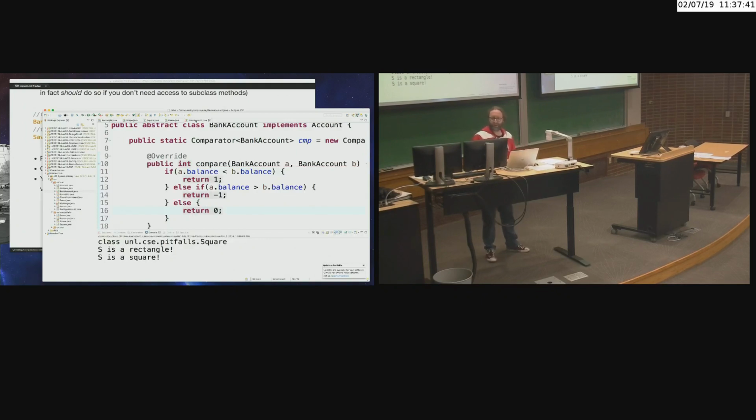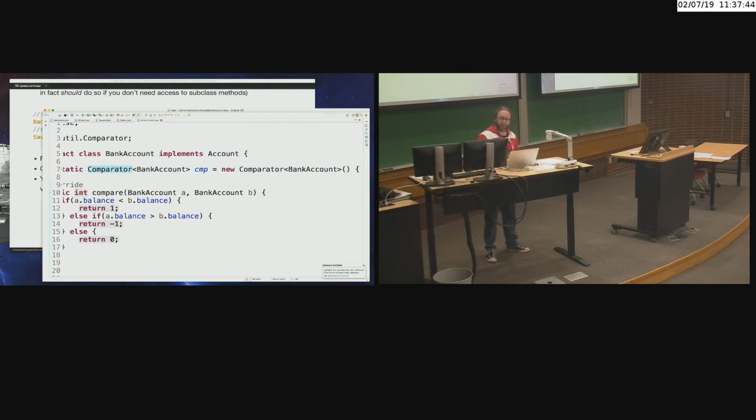This is a form of parameterized polymorphism because I've got a comparator that's parameterized. If I try to use this for any other type, let's say if I try to use this for strings, to compare a string to a string, it's not going to work because it's been parameterized to only work on bank accounts. But now here's the question. If I've got a savings account and a checking account, are those comparable? Yeah, in this sense, yes. Why? Because a savings account is a bank account and a checking account is a bank account. And so I can compare all bank accounts regardless of their type. That's one of the advantages of writing generic parameterized polymorphic code.